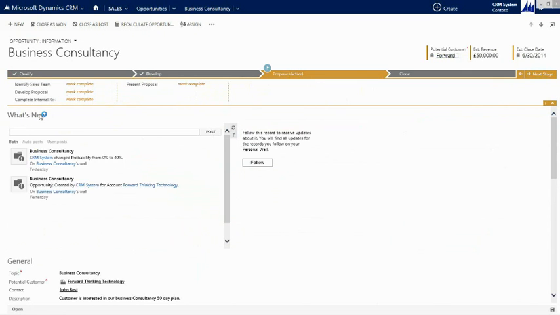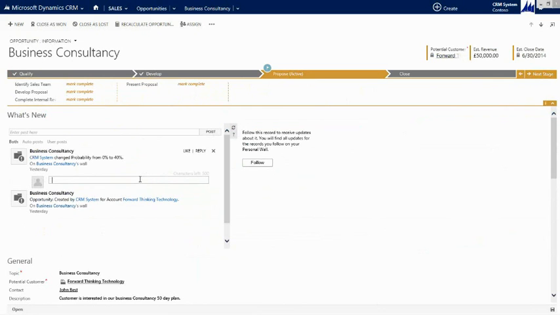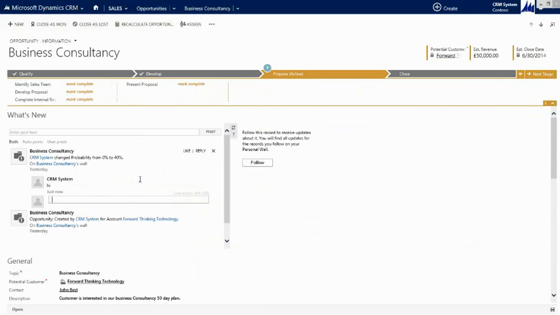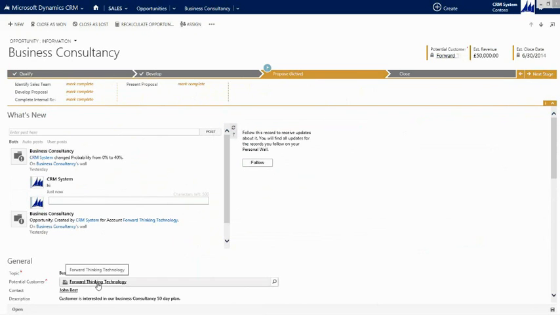We've also got the concept of the What's New pane, as I talked around earlier, with auto posts and user posts. So if you have multiple people working on records, it might be an opportunity, it might be a case, users can now start to interact with the interface, make comments, and view auto posts for when status updates have been made on the opportunity, so that users working day to day with the record have full disclosure within the record that they're working in. That was an example of it working within the sales scenario.